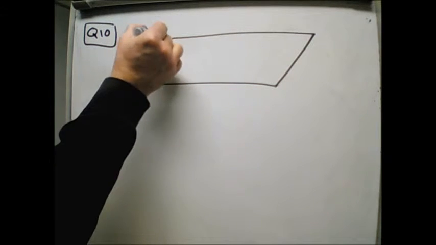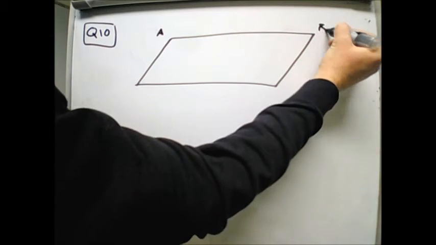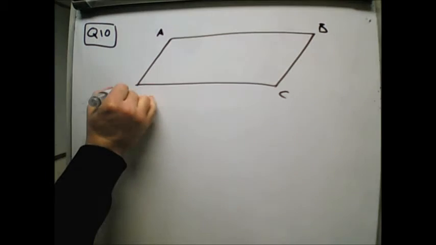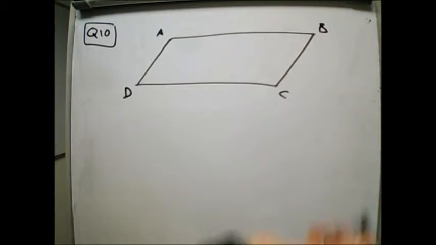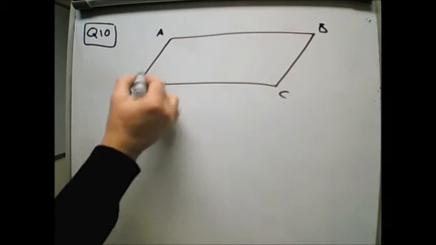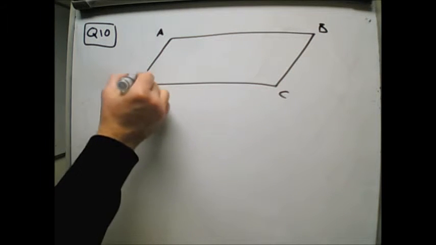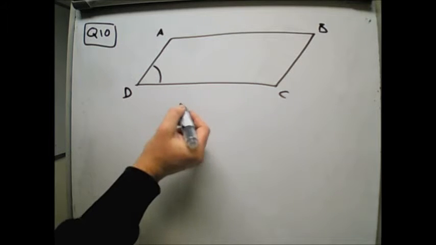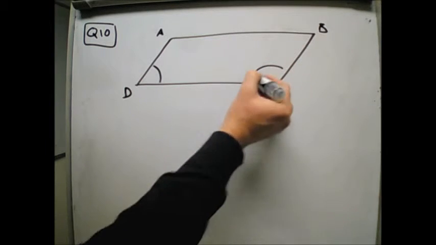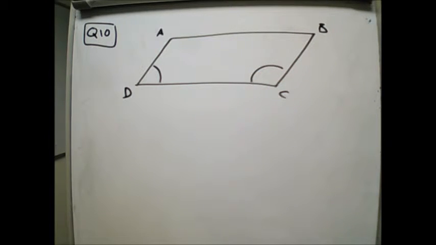So let's label all the angles. Now, normally we start A, B, C, D, and we normally go clockwise. And then we start putting in all the information. Now, in this case, I've been a little bit sneaky, and you'll see why. Let's say that we now take the information from the question and we try to put it into this diagram.